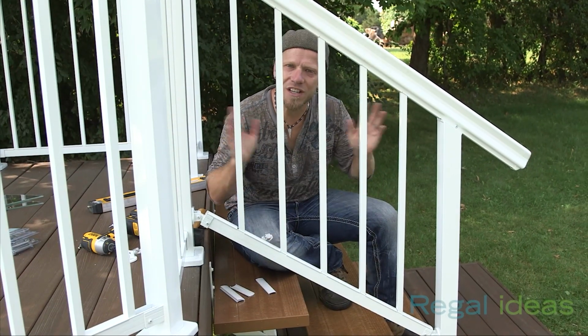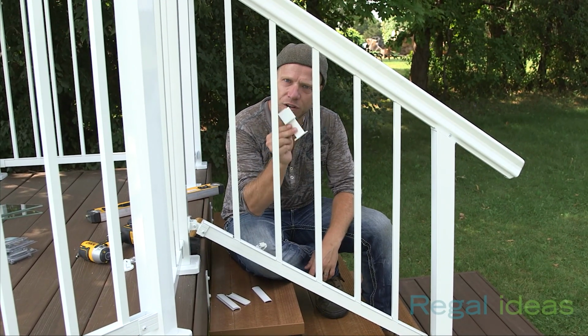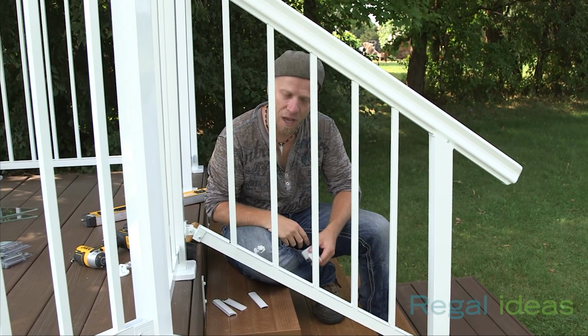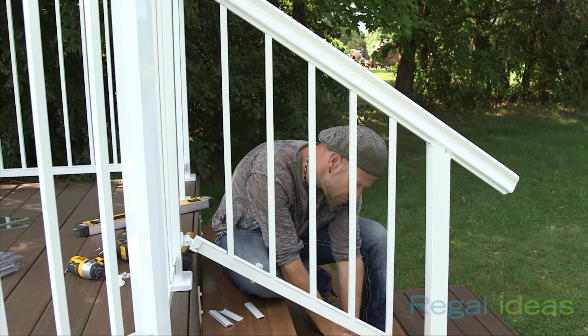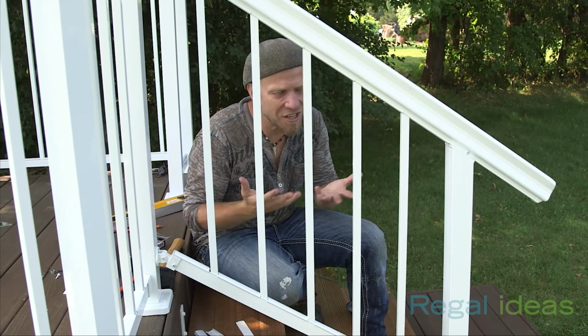And that's all there is to it. Easy as 1, 2, 3, but very important when you're doing a staircase to include your stair rail support leg, which installs with a self-tapping screw. And that's all there is to it. Easy as 1, 2, 3.